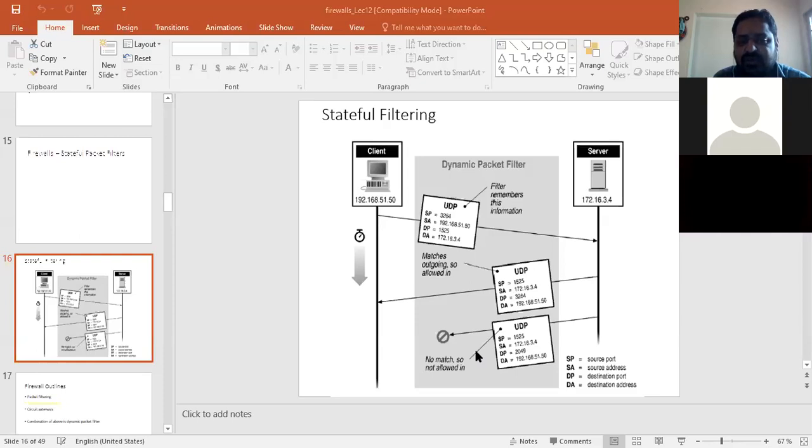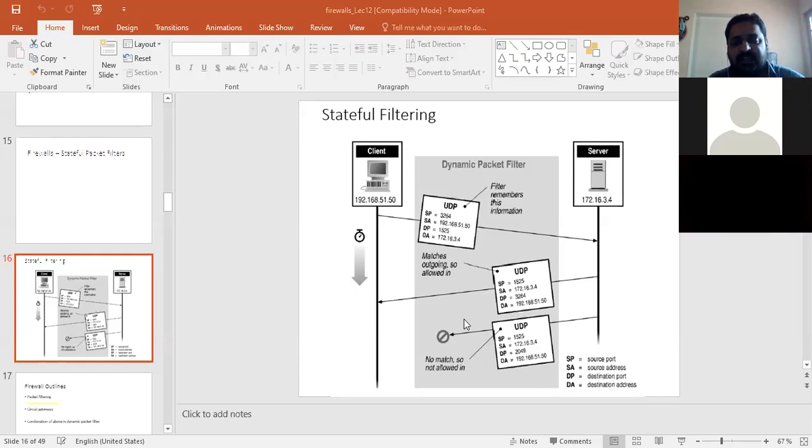It is not allowed to enter into the system, and it is not allowed to be used by a particular user, because it does not match the rule which is defined in the network. So we have defined different rules for the particular firewall.